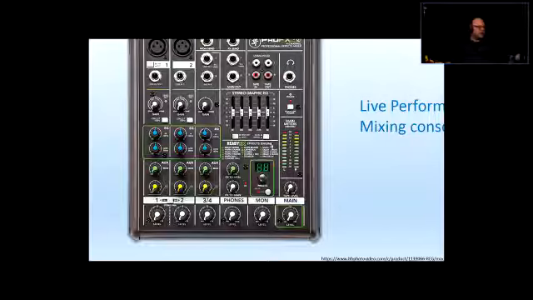Also, this one here is a section where you can have effects applied to each individual channel. So if you want to color the sound, make a little bit of an echo or maybe a little bit of reverb or something like that, you can. If you need to, try not to go too crazy with that. Then this control knob takes care of how much of the effect that you choose is going to go into each individual channel. If you don't want it, just take it down.